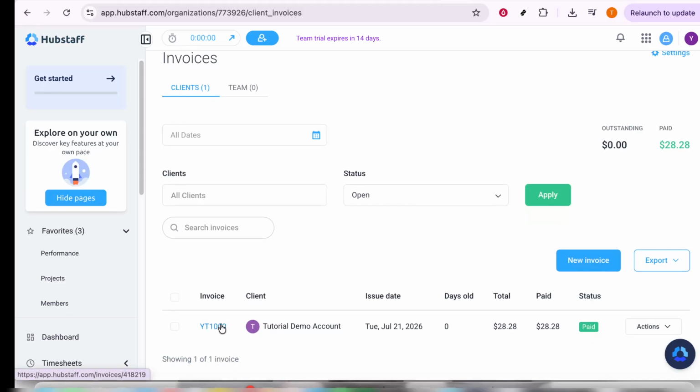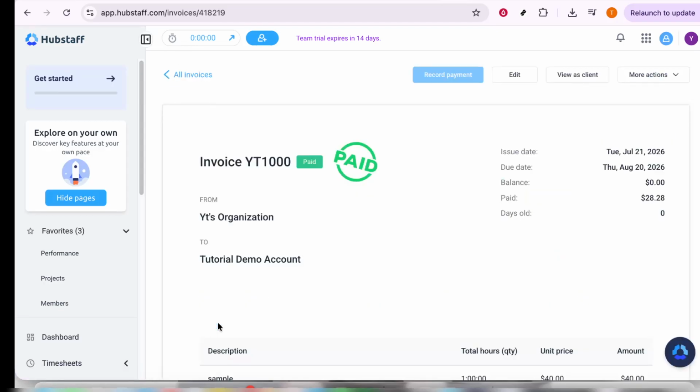Next, select the invoice you want to close. When choosing the invoice, it's a good idea to quickly verify the details on the list or on the invoice page itself, especially if you're working with several similar records. Closing an invoice is typically a final organizational step, so you want to be sure you're in the right place before moving ahead. After opening the invoice, look for the More Actions option.